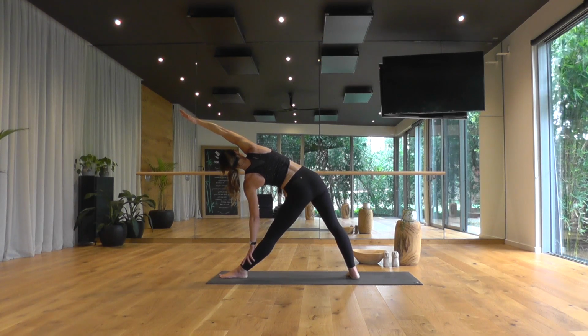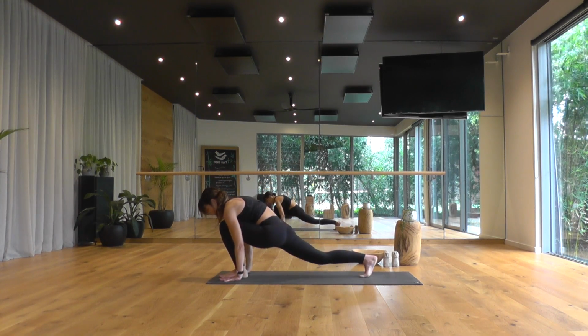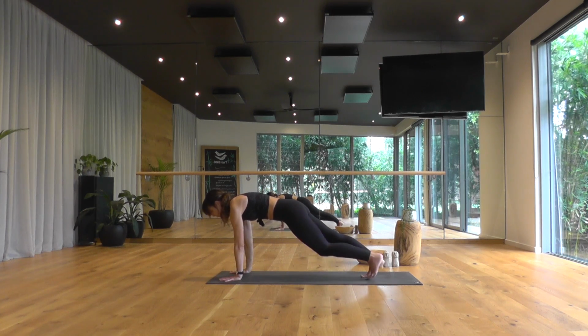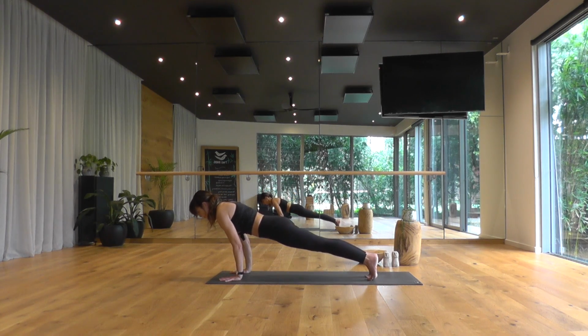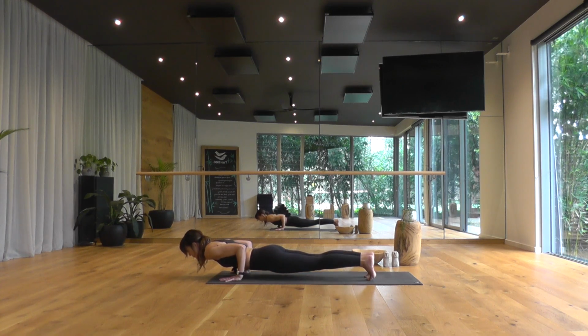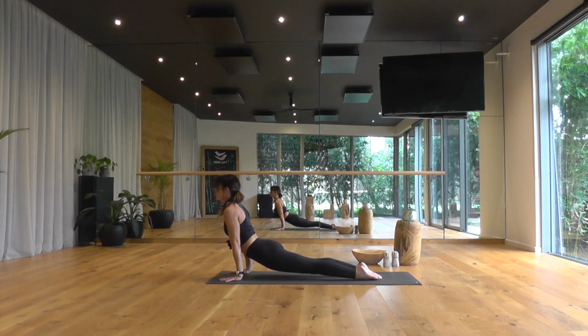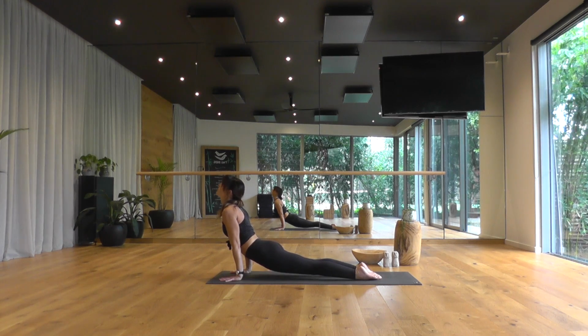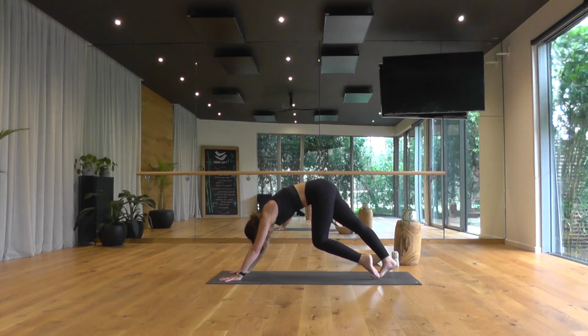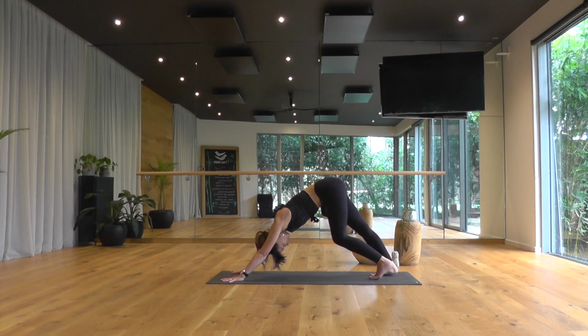Then take the gaze down, your hands down, and step back through a vinyasa, high push-up. Rock forward, chest forward through the thighs, low push-up. Modify if you like here, knees, chest, chin. A low arch through your spine. And as you breathe out, downward facing dog. 5 to 8 breaths here.